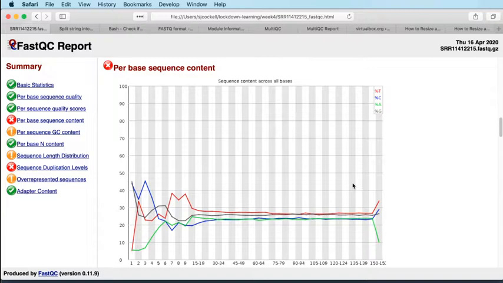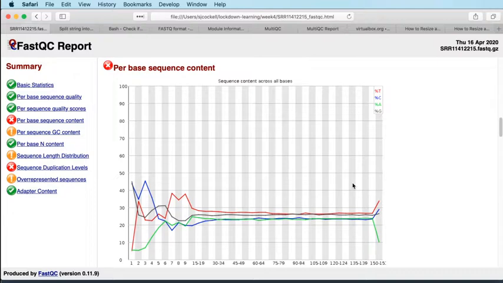Although there's a pattern of bias here, what you will find as we go through these reports, when we look at the MultiQC, for instance, is that this pattern is the same across our whole experiment. It's not different between our different samples, and it's not even, as you might expect, different between the 4 SRA accessions taken from a single sample, but it will also not be different between all of our 48 files. This pattern of bias will repeat again and again and again.